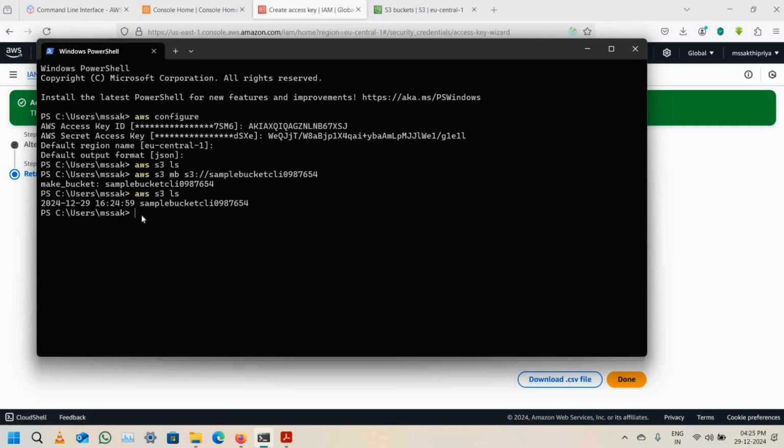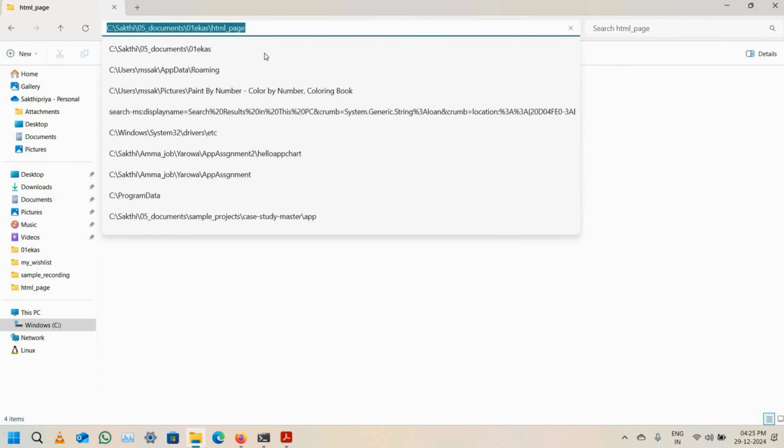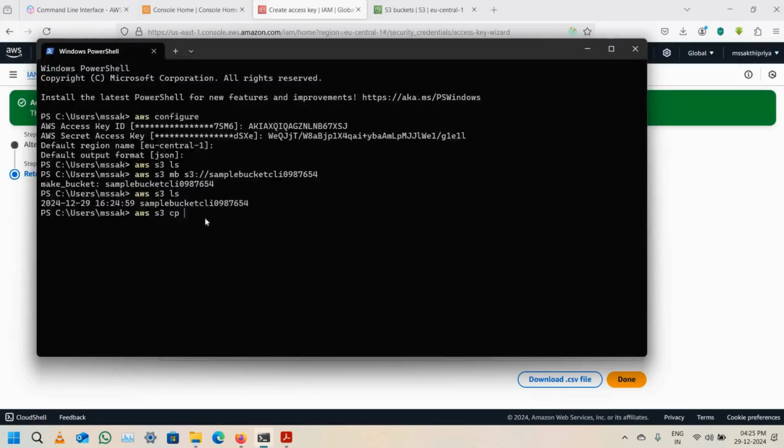Now next we can add a few things into the bucket. So for that you can write aws s3 cp for copy. We are copying from this location in our local computer to our S3 bucket.